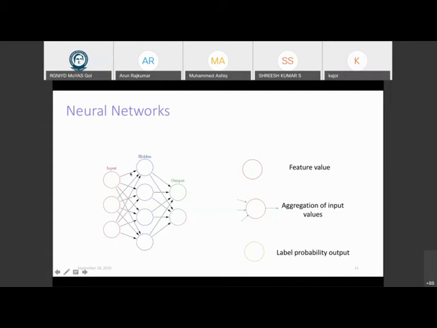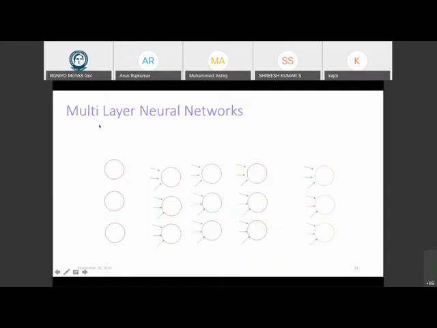Now, how do we come up with which lines I should learn from my data, and what is the right way to combine these lines into a probability? That is what this algorithm does. It automatically tries to learn these weights and this way of combining these lines into probabilities, and this is what is called a neural network. Now this can be extended to multiple layers. You can learn lines, and then you can learn lines over the answers given by these lines, and lines of lines, and so on, and you can keep going as much as you want.